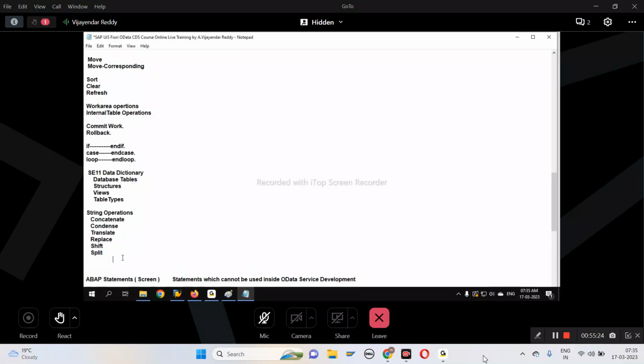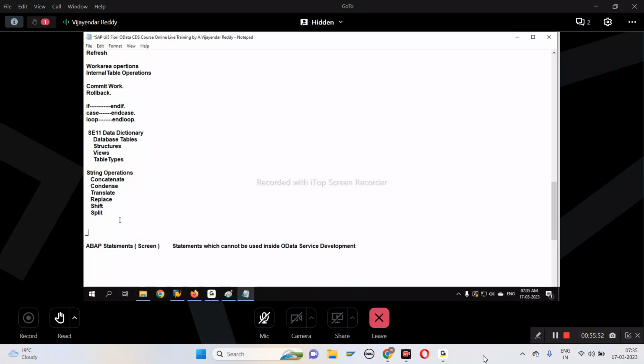This type of normal string operation is not related to any ABAP screen. They are generic statements, so you can use them in OData service development. They are normal string operations, not specific to an ABAP screen. So comfortably you can use them whenever and wherever required in OData: concatenate, condense, translate, replace, shift, split, etc.